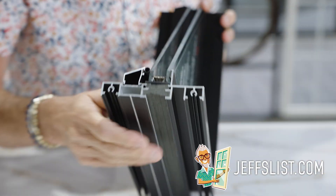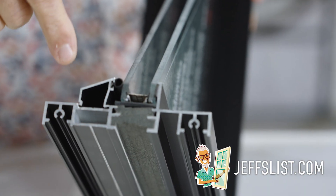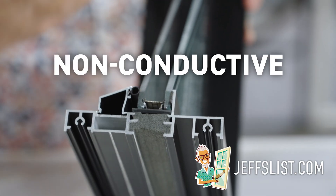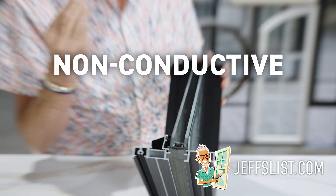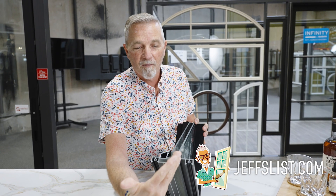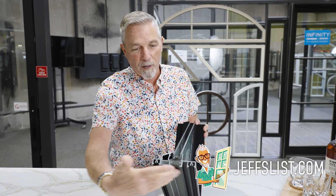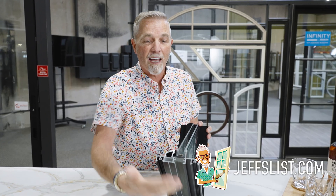Now, here's another way to look at it. You can see right here at the top that part that looks kind of fuzzy and a little furry — that is the thermal break. This is a non-conductive or very low-conductive material. We have very little conduction, and then less conduction comes through because this serves as a break — a divider between the two.